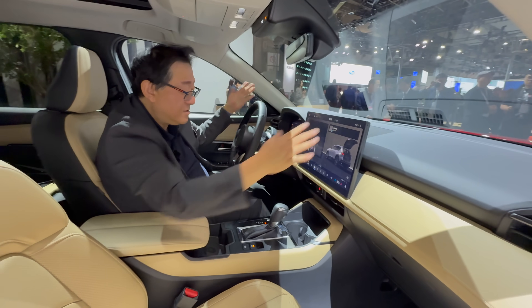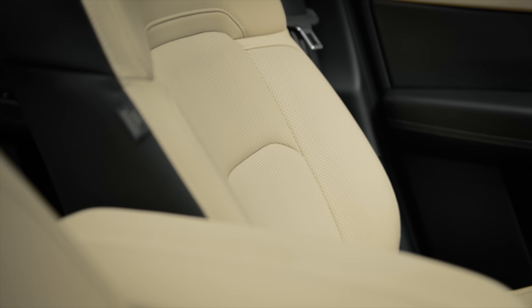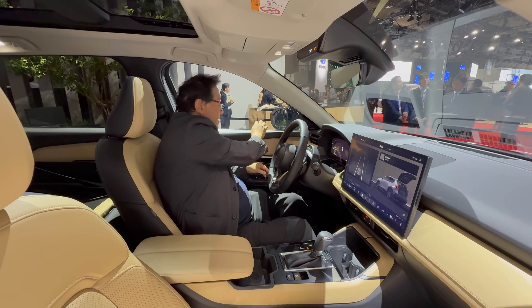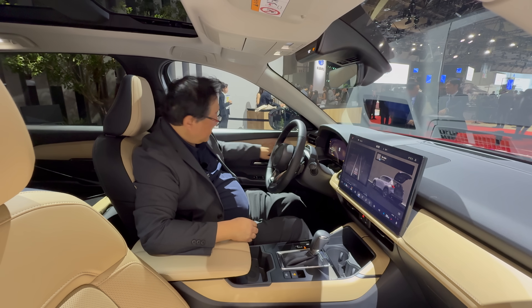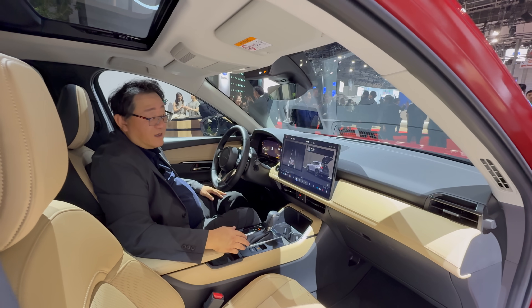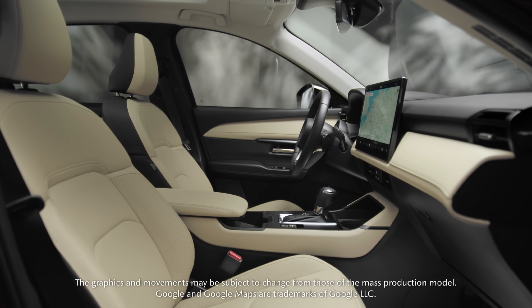Nice stitching, nice two-tone materials, and a really comfortable seat based on the short time I've sat here. Everything is soft-touch, very high quality. Some panels are actually hard plastic — they look soft at first glance, but at least in this pre-production model, some parts are hard plastic. Everything else is soft, no glossy black trim — these are matte black accents, which I really appreciate. The panoramic roof is really wide, and there's lots of room compared to before.